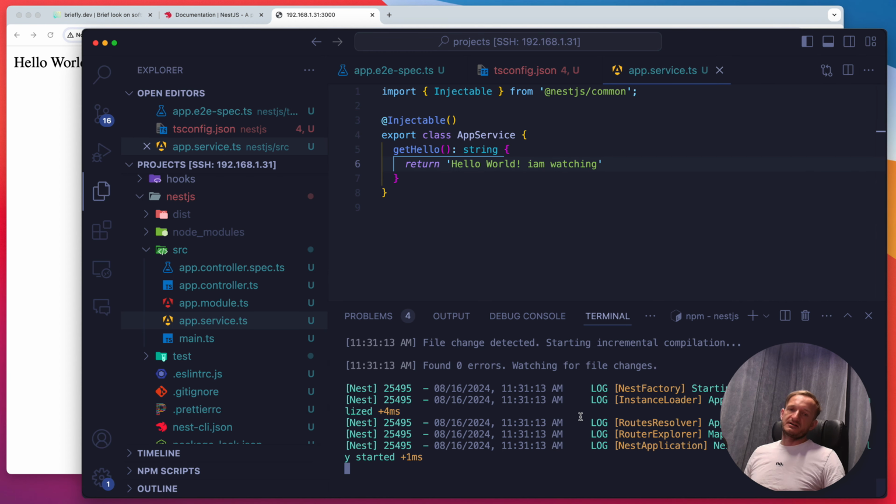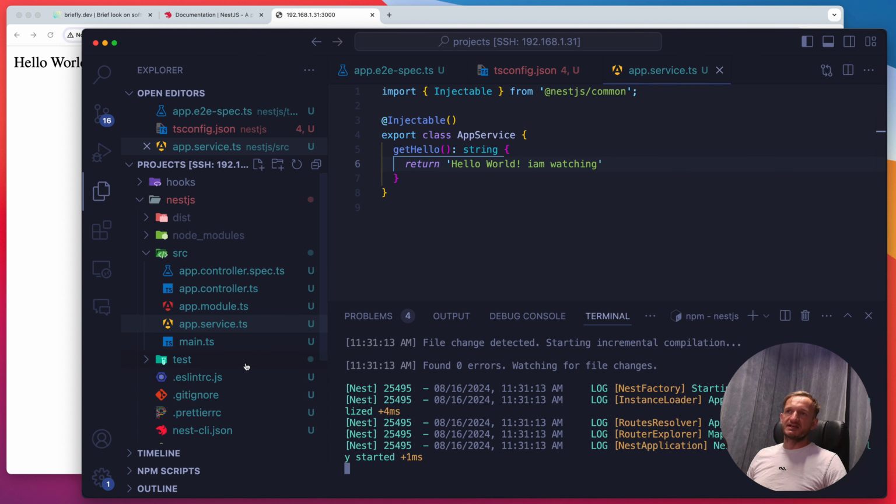So that's a very basic overview of a NestJS application. We will utilize the CLI, which we installed globally today, a lot in the future to add new resources, and we will go step by step through each individual component of a NestJS application. But as you can see from the beginning, using nest new and instantiating an app, we get a very nice boilerplate that we can use right from the start, and we already have a controller, service and module to go along with it.